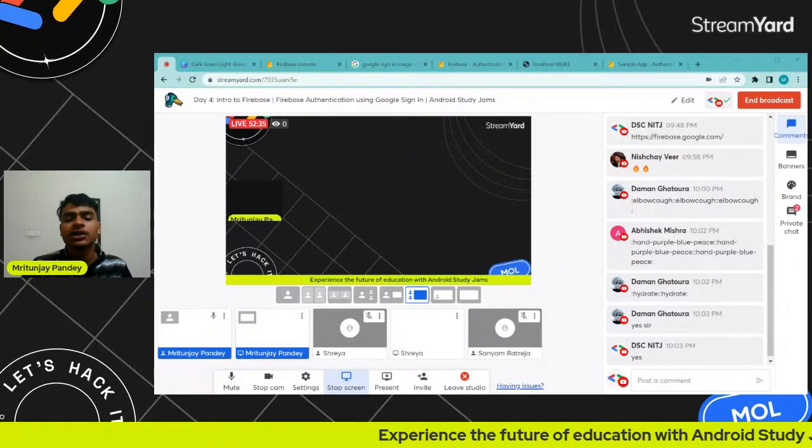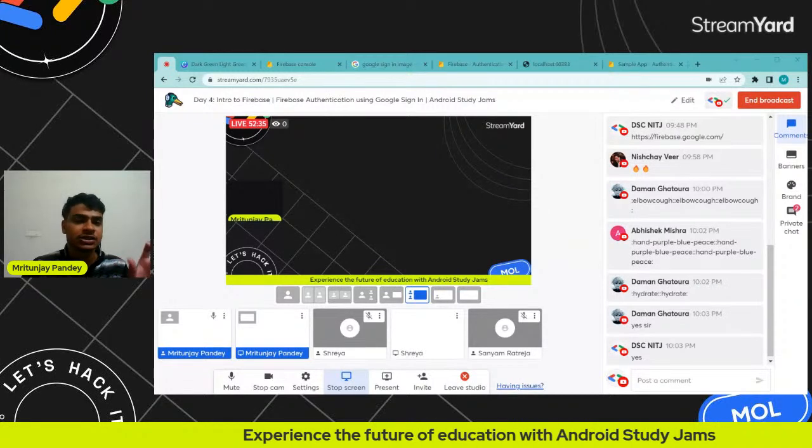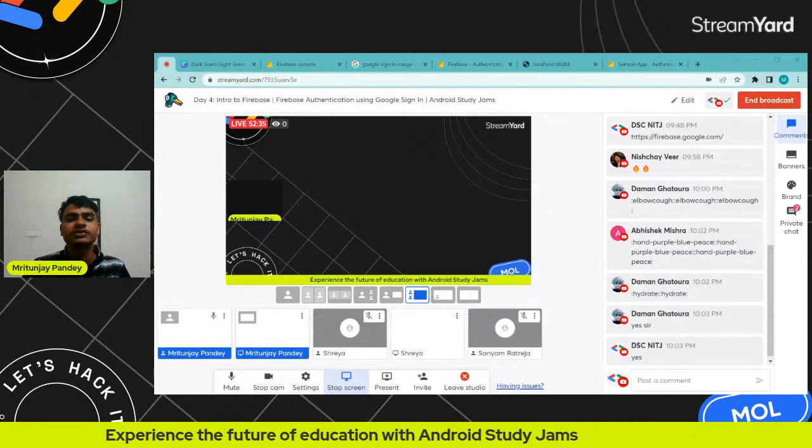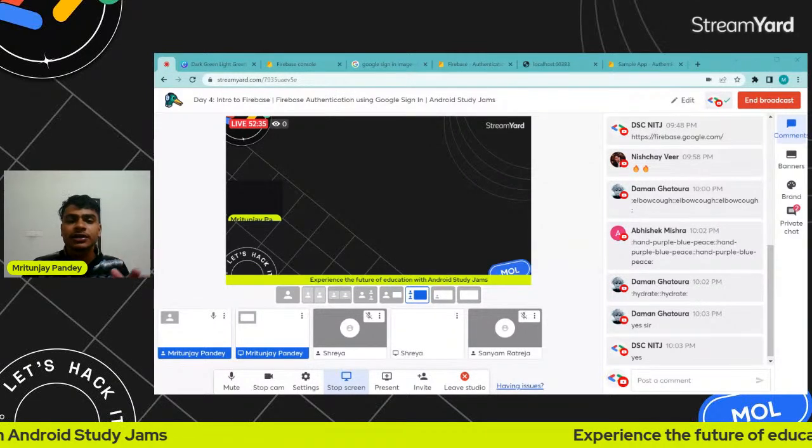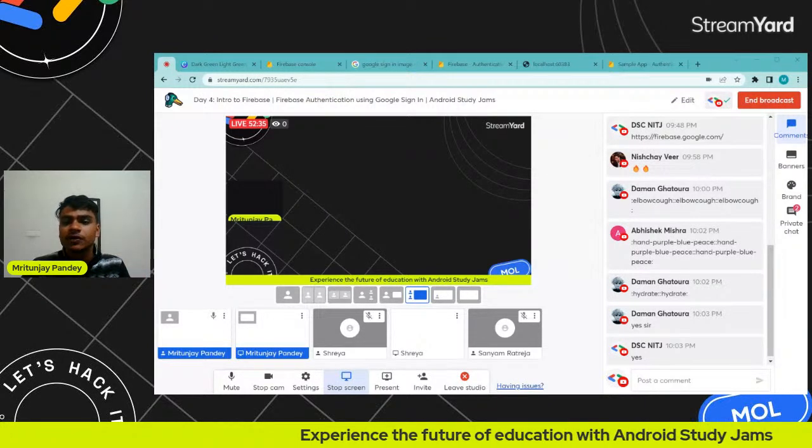Okay, and it will update its UI part according to the changes which we had made. So there is not much issue about this part. And then this task is successfully completed. This is what I am saying, that message "Google sign in failed", and if this is accepted, then "Firebase authentication with Google". This is the message which we will return, and all in the form of the token part with the authorization.